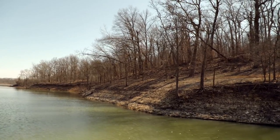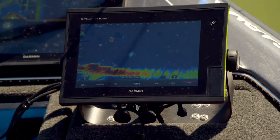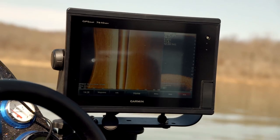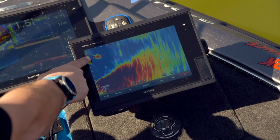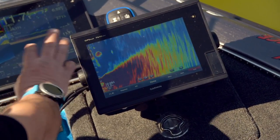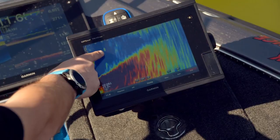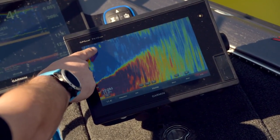We now join Garmin Pro Fred Roumbanis on his boat to get insight on how he runs his Garmin electronics. The way I've got this set up, here's the panoptics. There's some fish right there moving towards us. That's the trolling motor. So this activity, it looks like a ball of bait. See how it's kind of moving around in clumps? Now there's a predator fish. See that predator fish coming up? I think he just grabbed something right there.